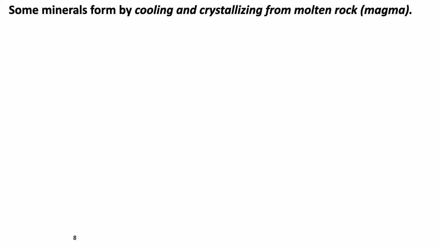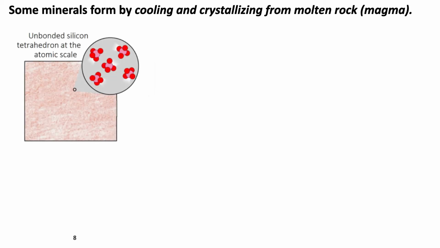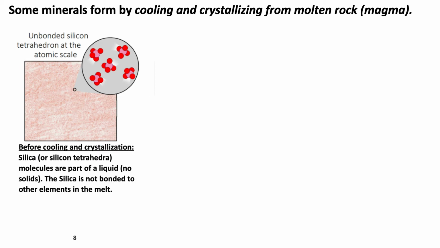A second process of the formation of minerals is by solids that cool and crystallize out from molten rock. So same idea, off to the left we've got the before, and as we go right we've got the after, with minerals forming into a solid. So off to the left we have silicon tetrahedra. You might recognize these from our very short description of quartz before, and in fact these could be locked together, these individual little pink and red molecules, or atoms making up the molecules.